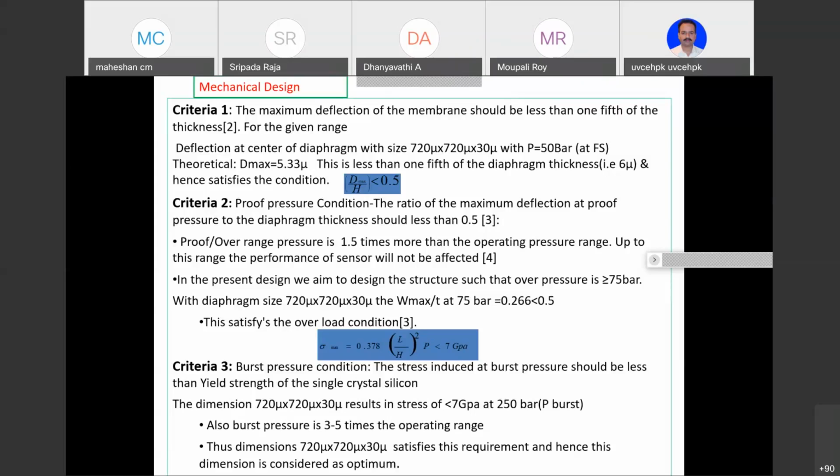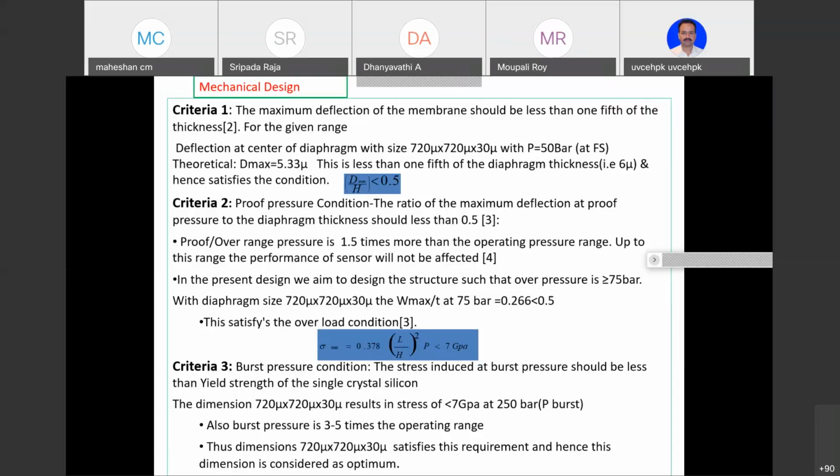That is the criteria two. The ratio of maximum deflection at proof pressure to the diaphragm thickness should be less than 0.5. The things which are there in the square bracket are the references which is there in the last slide. So these numbers in the square bracket are references. Okay.